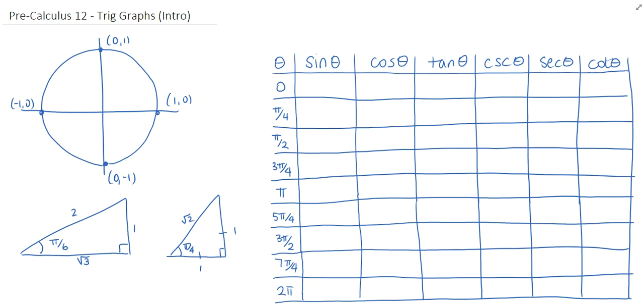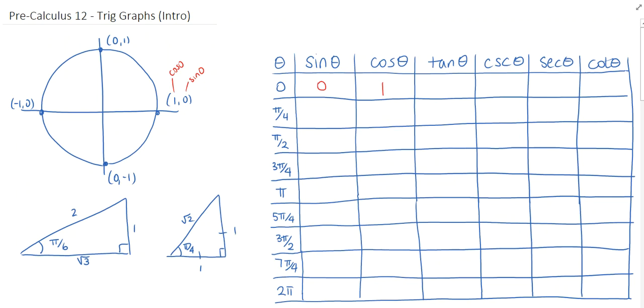We know from the unit circle that the 0 angle is going to relate to the coordinate points here, which are going to be cos of 0 and sine of 0. So we might as well fill in some detail for the cosine graph at the same time. The sine of 0 is going to be 0, and the cos of 0 is going to be 1 from the unit circle.